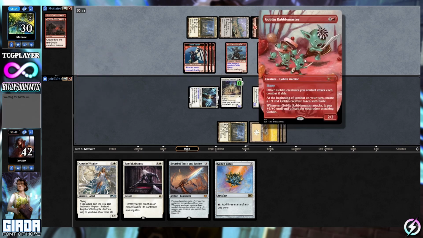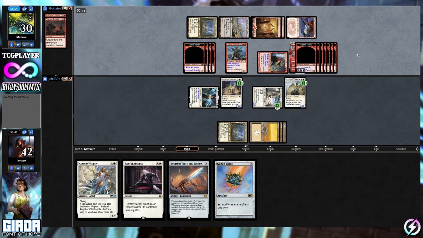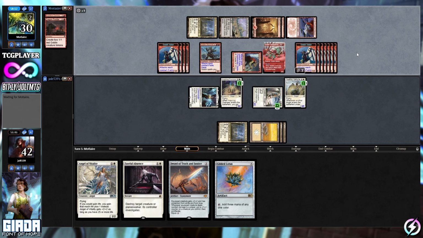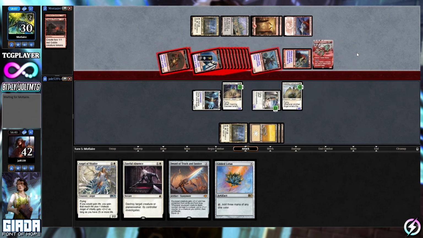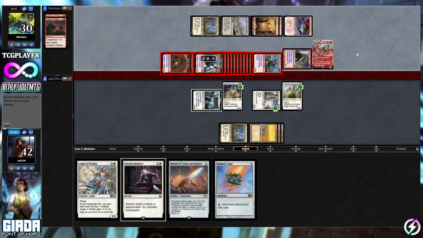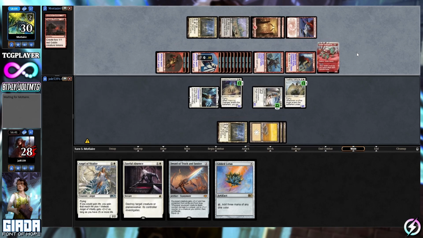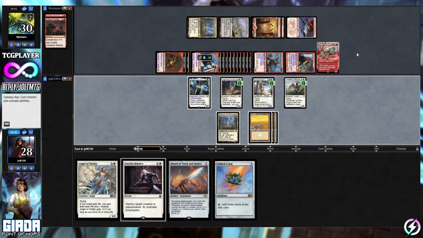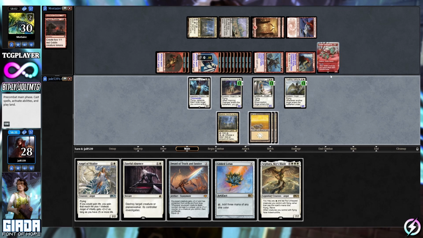And that's going to be Goblin Rabble Master. Okay, it's going to have haste. Let's see. Can we survive next turn? All right. So let's see what this attack step's going to be. That's going to be a lot of goblins swinging in. We are at 42. That drops us down to 28. Now, the goblins are going to have haste for next turn. So what we can do, I think we can survive this.